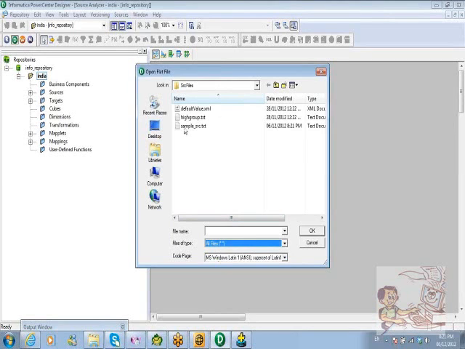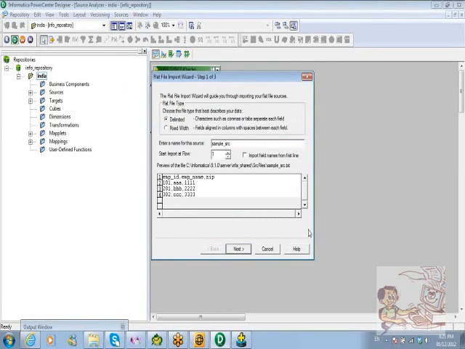So specify whether it is a delimited file or a fixed width file. Your files will be either delimited or fixed width. Then if you know your file has a header, just select import field names from the first line. So whatever is in your first line will be taken as your header here. Say this is a delimited file, and the header is there. Then specify what type of delimiter it is, whether it is a tab, a comma, a semicolon, or others, or space. All of that is what you need to specify here.